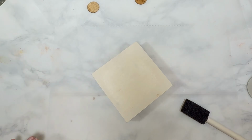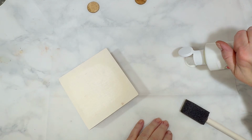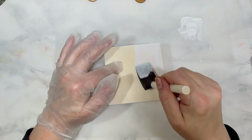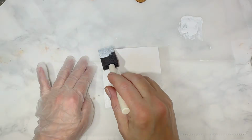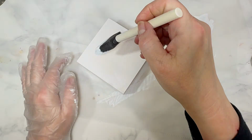I wanted the box bottom to be a base for my project, and I needed to paint it white first as a base coat because eventually I wanted it to be gold. So it needed a base coat. I'm using this Apple Barrel white paint. I think it's white matte, and I will link it for you below, but this wood is thirsty, and it did take like 2 to 3 coats to get full coverage.